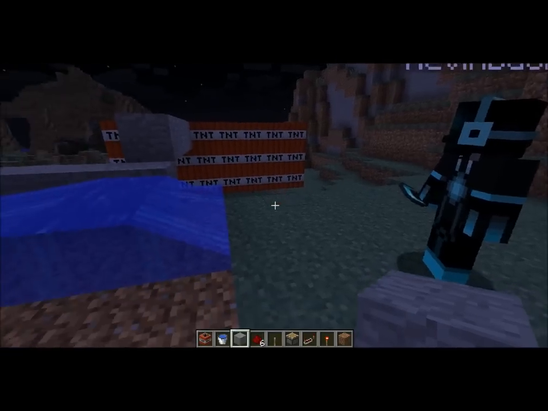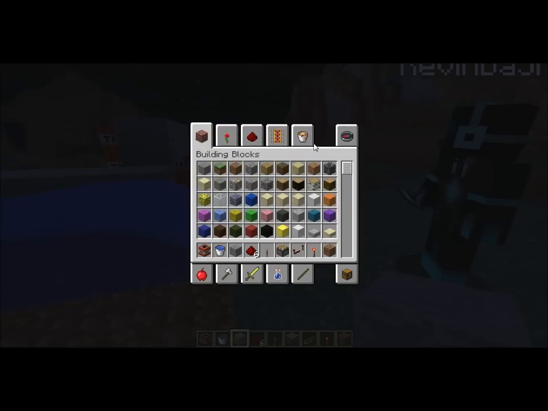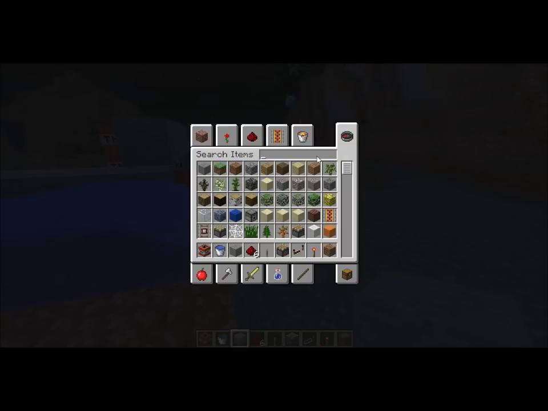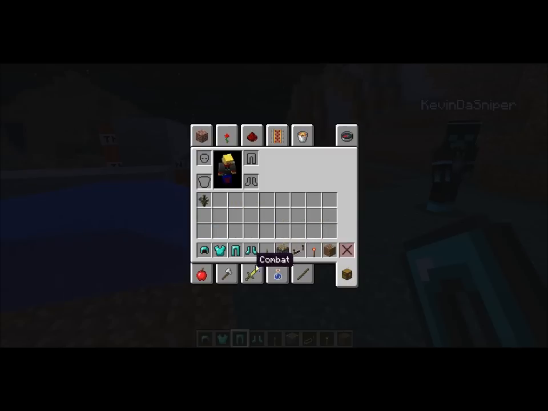Alright, so we're back and we're actually gonna go in creative mode. Yep. We're gonna run across this bridge. This whole bridge? Yep. We're gonna get all the diamond armor we can, and speed potions and stuff. Alright, so let's go into this. Let's put on our armor.